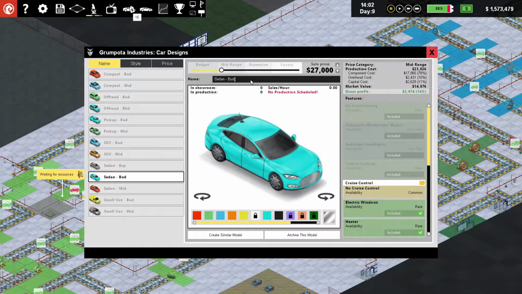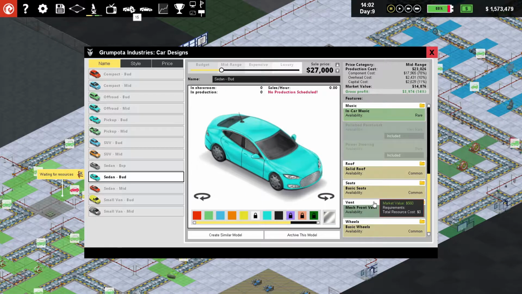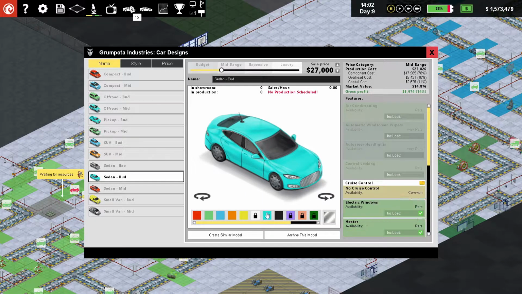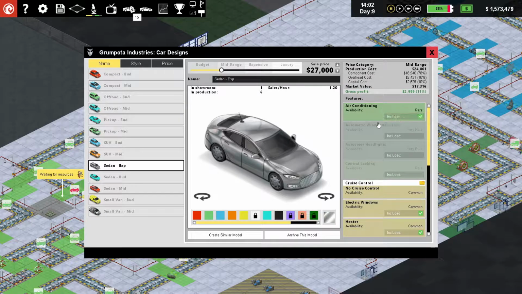You're going to be a budget. That's what you're going to be. But because you're a budget, you're going to have a few things in you, but not many. But the expensive one has to have everything.